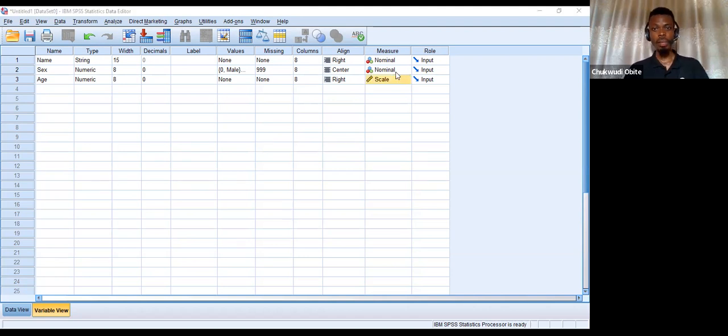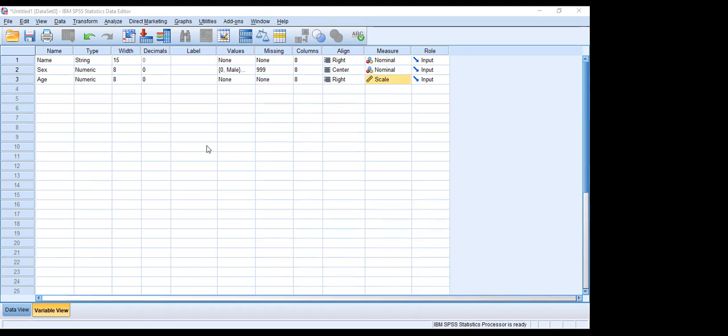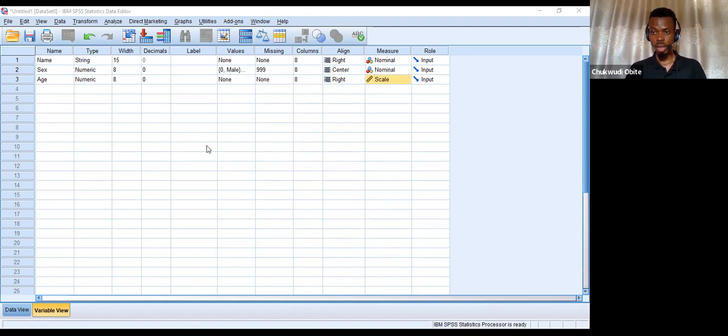If we talk about the rank of lecturers, we know we can order them, right? Yes, sir. We have graduate assistants, lecturer 1, lecturer 2, senior lecturer, associate professor, and professor. You can order them. So when you can order them, that's ordinal. When you cannot order them, it's nominal.